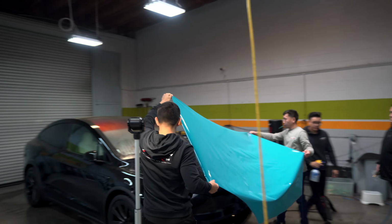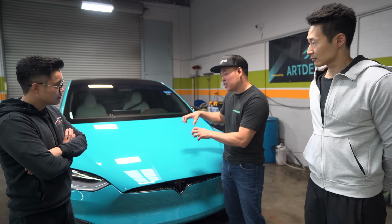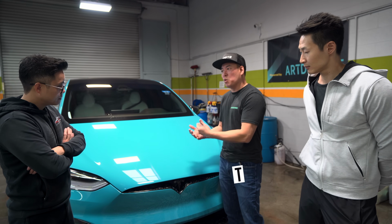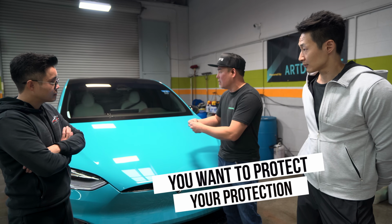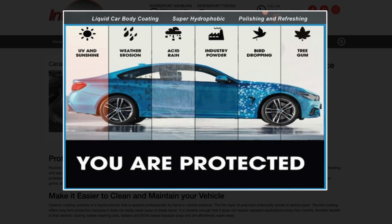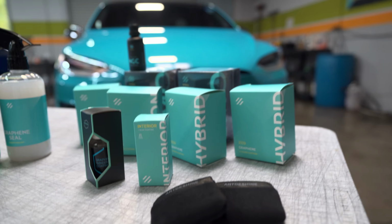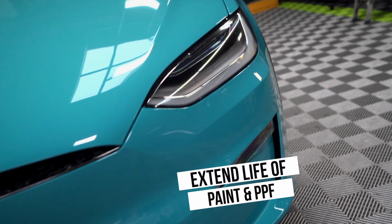So you have paint protection film. It looks amazing. What your paint protection film will do is protect your paint, but you also want a beautiful vehicle in the long run as well. So you actually want to protect your paint protection film with some kind of coating, because your film is not immune to chemical etching or water spots. Adding a layer of our nano graphene coating on top of your PPF is going to extend the beauty of your vehicle for years to come.